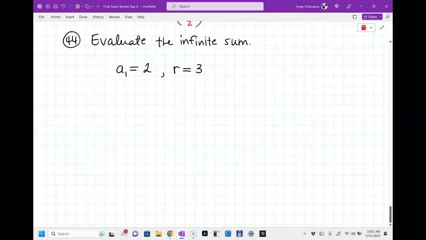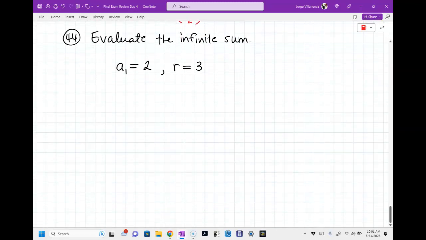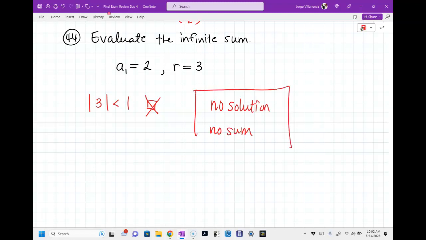All right. So notice this one does not tell me that it's geometric, but they did give me an r value, not a d value. If it was a d value, that's arithmetic, right? R value, geometric. So then you should know infinite geometric. Okay? So the absolute value of r has to be less than 1. Is that true? No, this is incorrect. So you're going to write either no solution or they might write no sum, because you can't add that up forever. And that's going to be your whole 4th day of information.